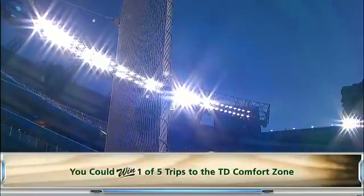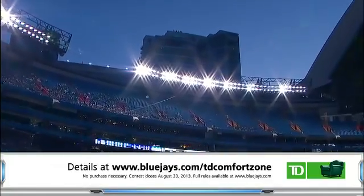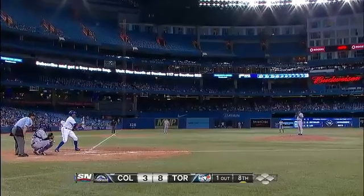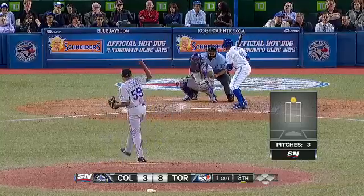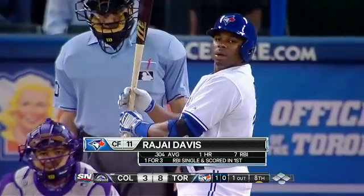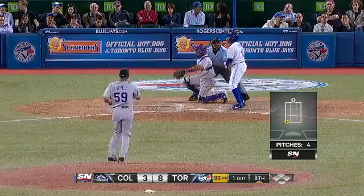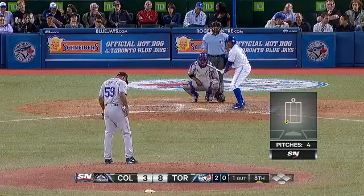What a beautiful night at Rogers Center. Cool evening. Not a cloud in the sky, and the Blue Jays are enjoying an 8-3 lead. Trying to make it 2 in a row against the Rockies and stretch their win streak to 7 straight. Rajai Davis had an RBI single and scored a run in the first. Blue Jays scored 4 runs on 6 hits in the first against Jeff Francis. When Francis settled down, he eventually would retire 11 in a row, but then the Blue Jays got to him for 3 home runs later on in the game. Encarnacion, Aaron Sevilla, and Mike Esturis all with homers tonight.